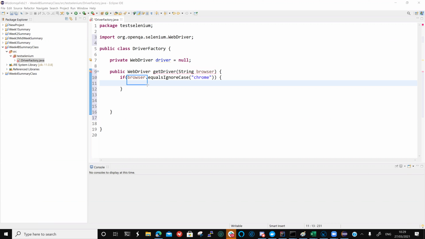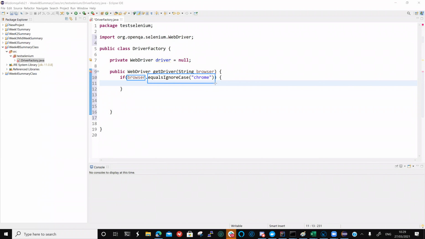Browser is of type string. How am I able to say browser dot equals ignore case? It's possible to set some steps when the browser is different to Chrome.